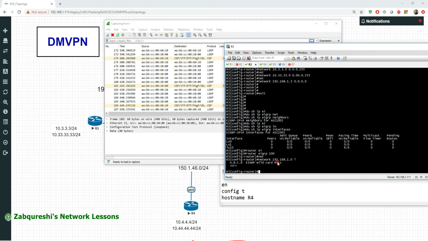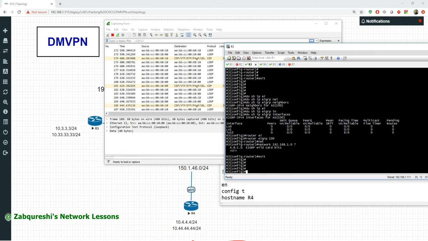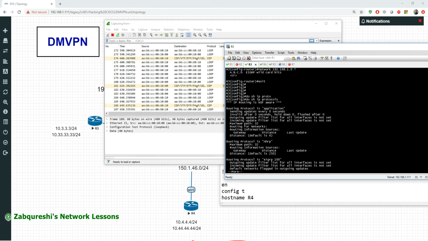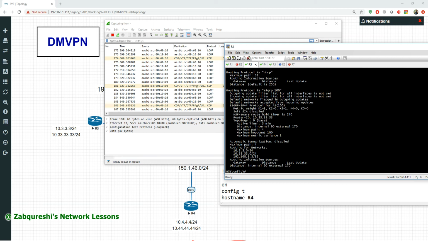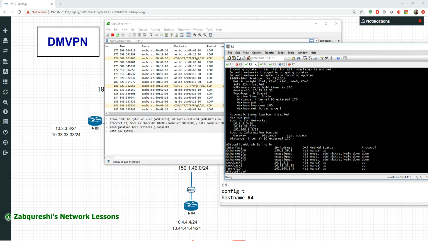So I have specified this. If I do show IP protocols, I have EIGRP 100 there, and I'm running routing for 10.33.0.0 and 192.168.1.3. That is my tunnel IP, which I can see in show IP interface brief. So this is fine.